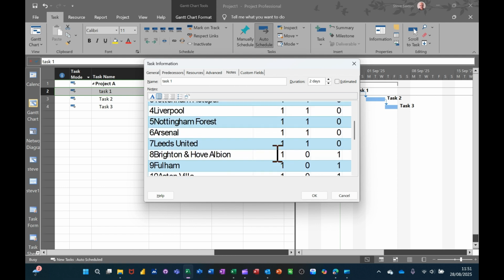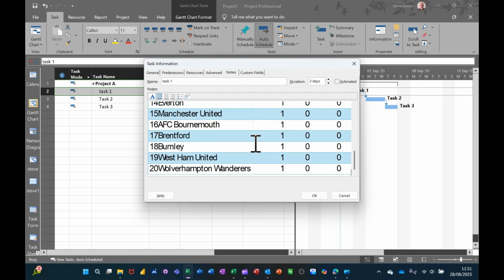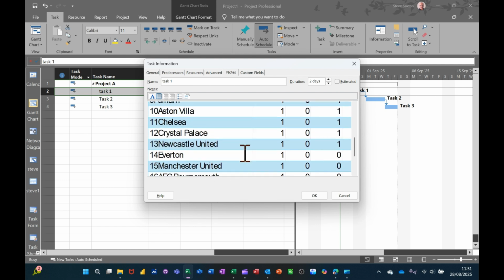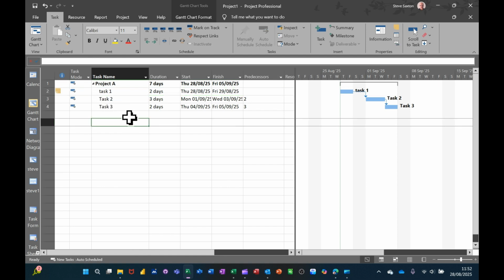So if you wanted to do more than one file, basically now you'd have to scroll to the bottom of this to get to the next one, and so on and so on. That's why I think you should just do the icon option. But if I click OK to that, just to come out of it, you can see now in the indicator column you get like this little note symbol, and when you hover over it, it tells you the title, but doesn't give you anything other than an apostrophe to say what's in there. So that's why you need to give it a bit of a title. So that's the first example.